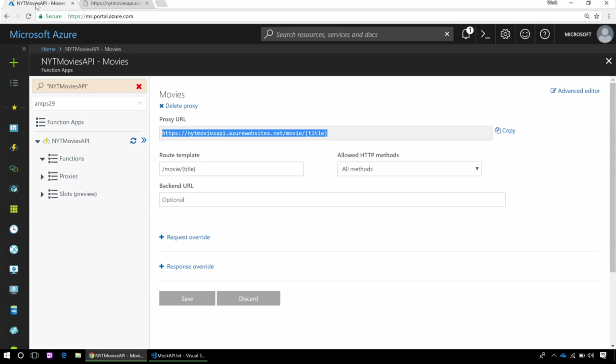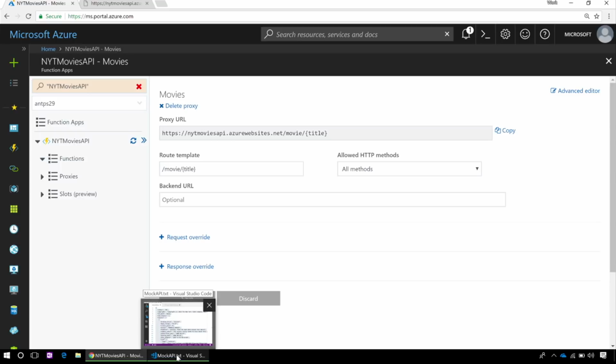No, you can just do those variable transforms. That's more like API management territory. Gotcha. So yeah, this is a mock API, so I pretty much immediately want to replace this with a real API. Got it. I'm a developer, now everybody's built against this mock API, and I'm going to use the actual New York Times Movies API.